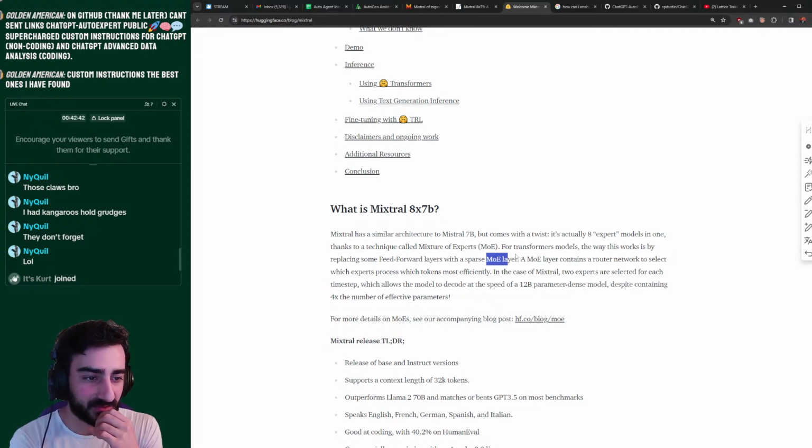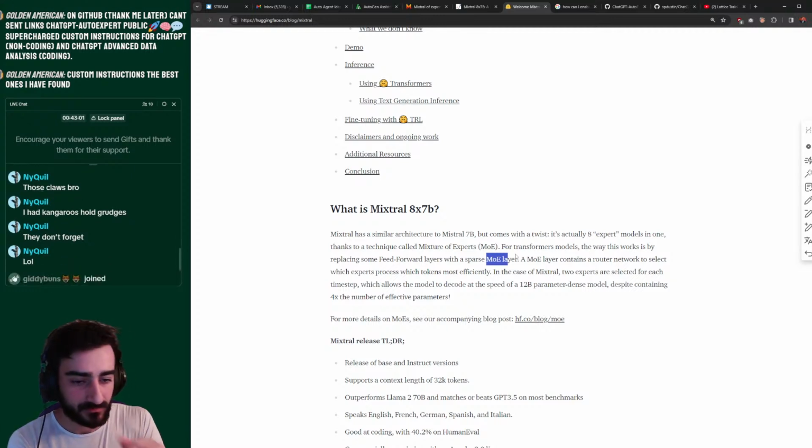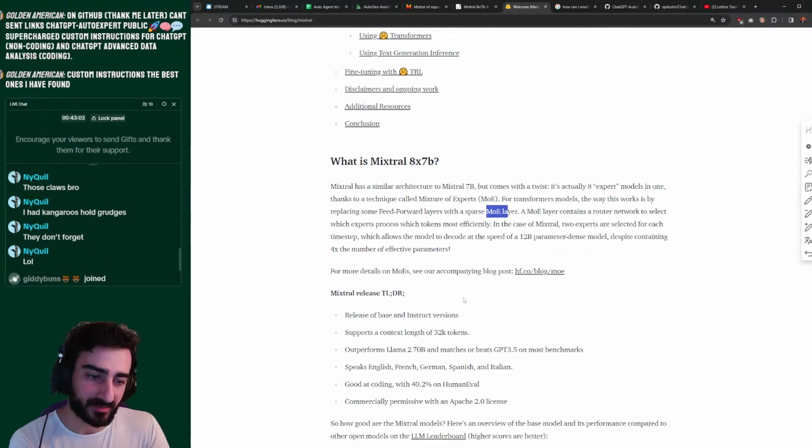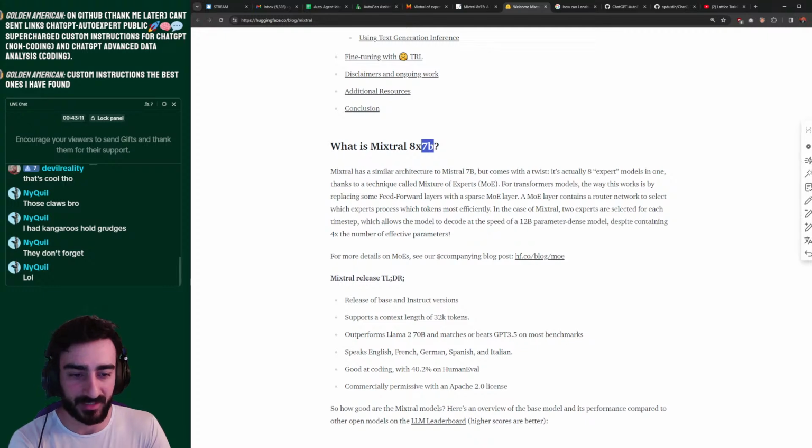In the case of Mixtral, 2 experts are selected for each time step, which allows the model to decode at the speed of a 12 billion parameter dense model, despite containing 4 times the number of effective parameters. So it's like a 48 billion parameter model overall, but it's 8 different 7 billion experts.